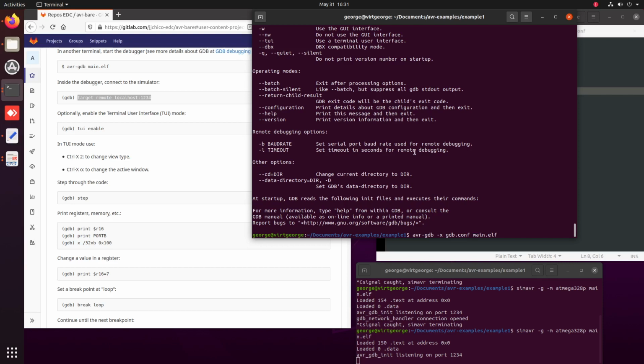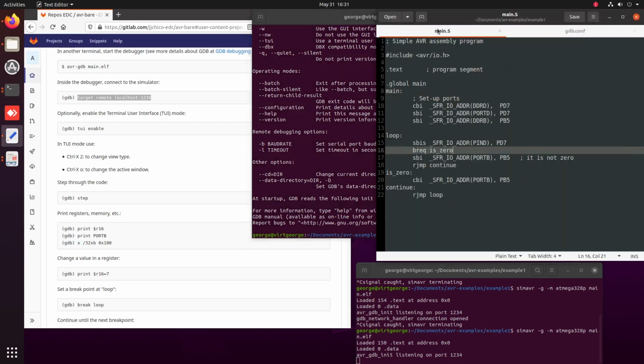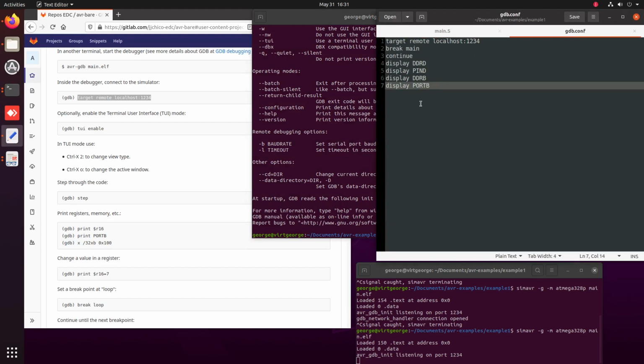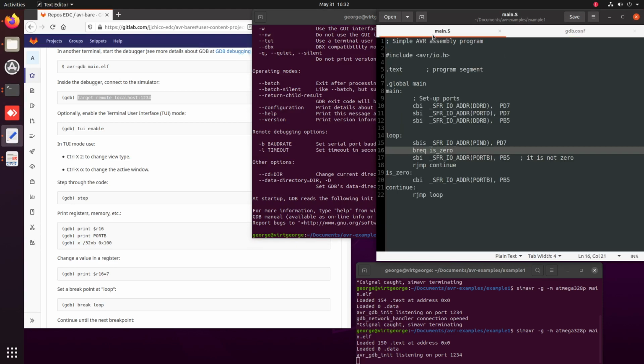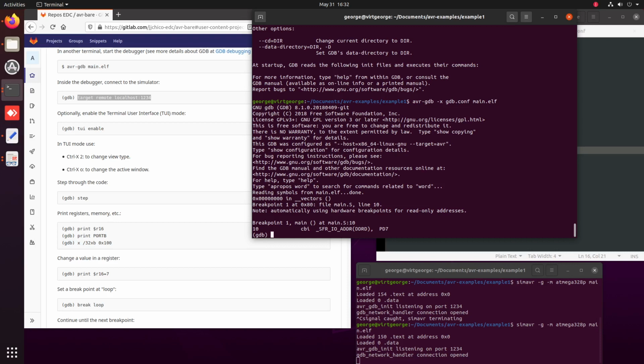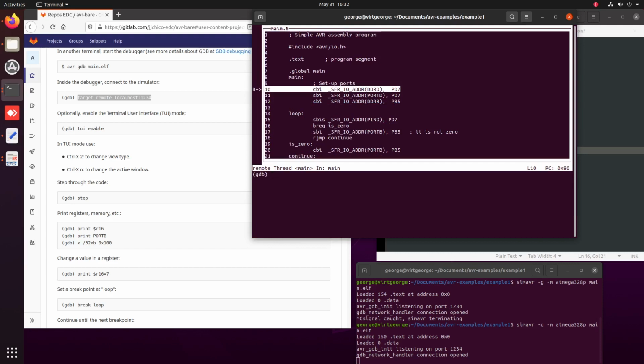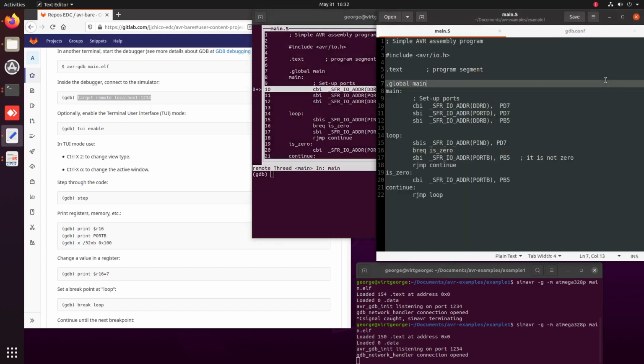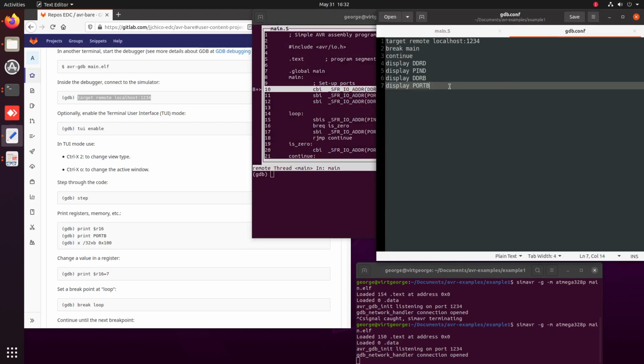Okay, so now our debugger will execute all this, and at the end of that, the program is ready to be debugged, hopefully, if we haven't made any mistakes. So let's execute that. And that's it. I missed entering the terminal user interface. We can do it now to enable it, and we can add it to my set of commands for the next time I run the debugger.